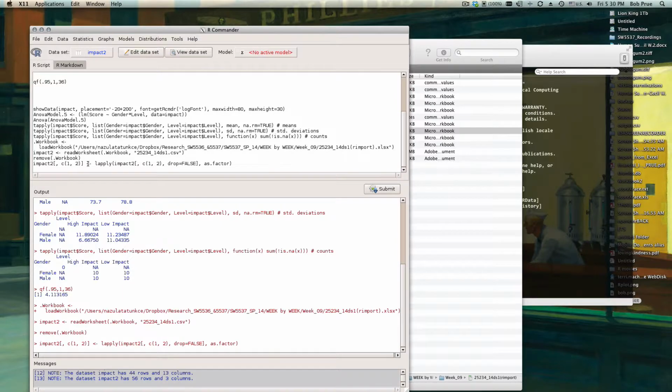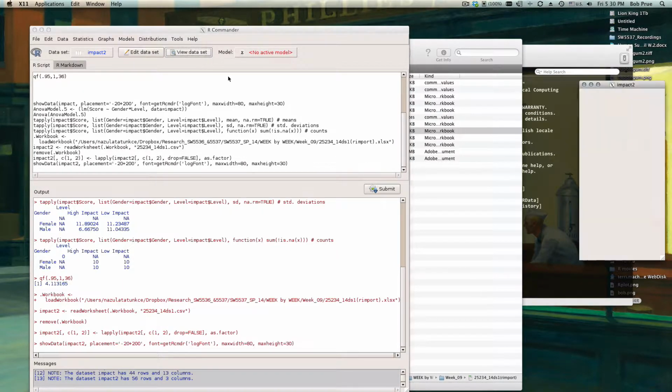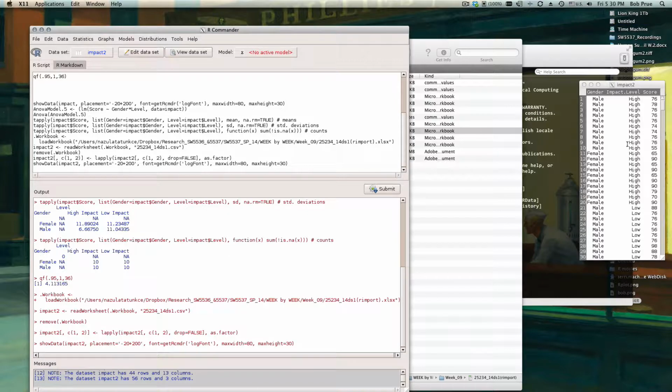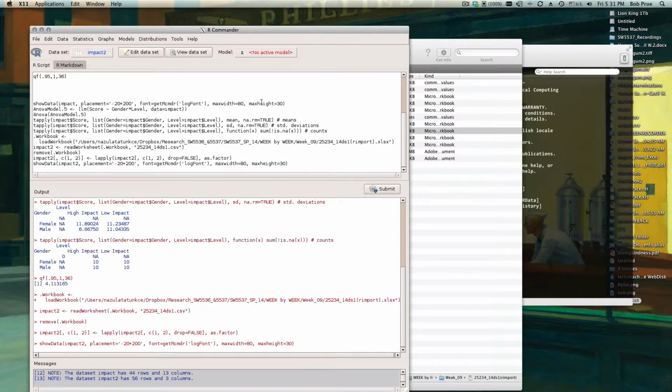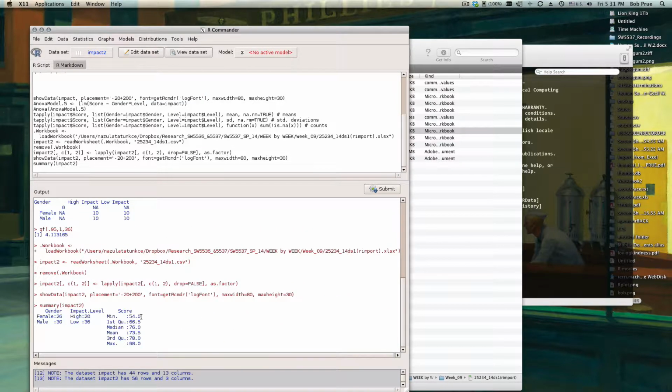Oh, it only had one worksheet, so I didn't need to do anything else. So view my data set. All very good. Do a quick summary statistics.